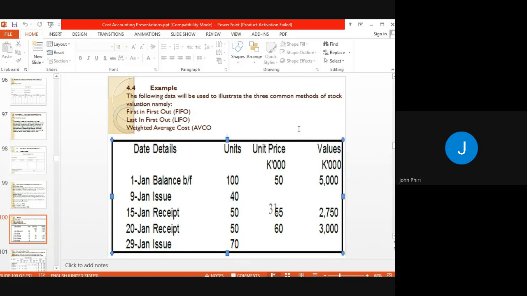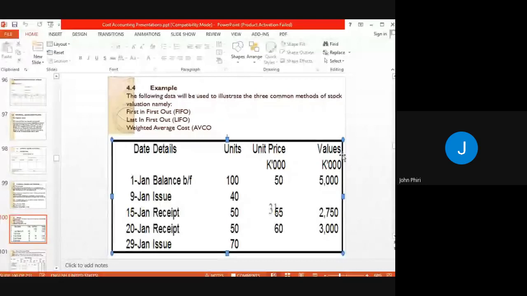Now, this is where you remember one of the principles in accounts is that of consistency. When a company or organization adopts any of the three as its policy, we will be valuing our stock using FIFO, and that must be consistent through and through, until such a time when the board of directors resolves to change from FIFO because circumstances demand that we use LIFO, or the average. So those approaches are part of company policies anyway. Now let's practice the three of them using this simple example.